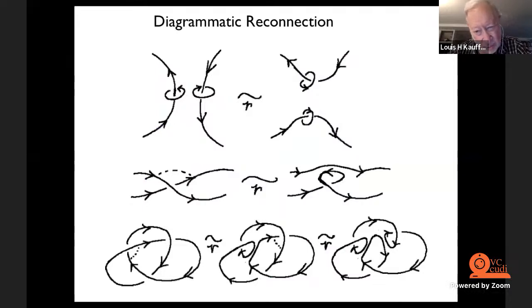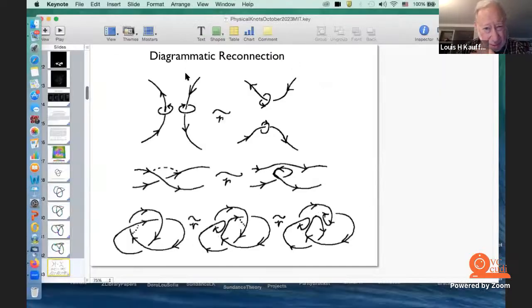So now let's go back to how would we model this in as simple a way as we can, so we can think of it in terms of combinatorial topology. Well, the fluid is going around the vortex line, like these little circles are going around my vortex lines here. And if the vortices are arranged in such a way that the flow directions in between the vortex lines are the same, then the fluid is flowing between the two vortices and the vortices can pull together and then they can undergo reconnection.